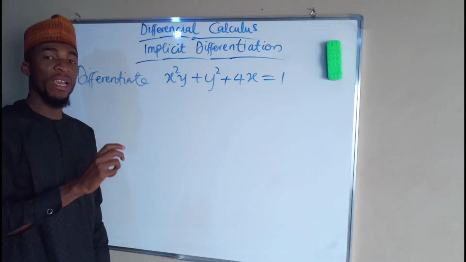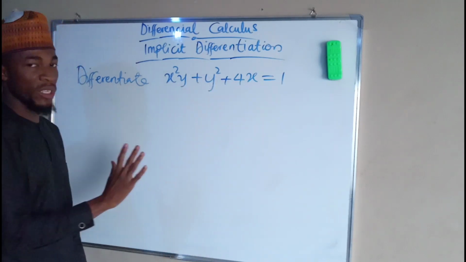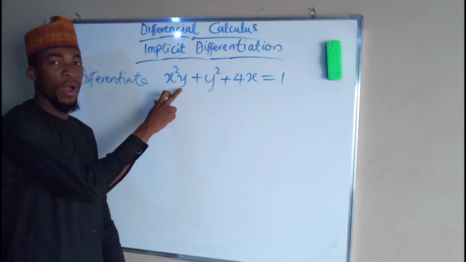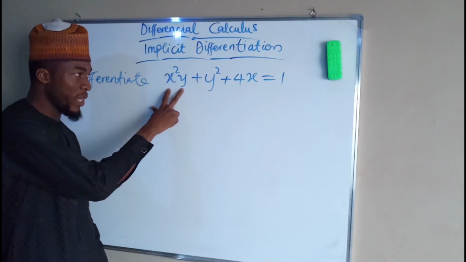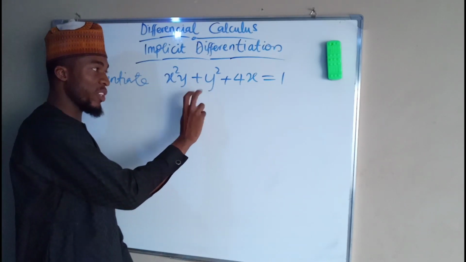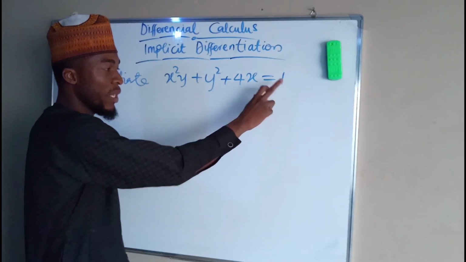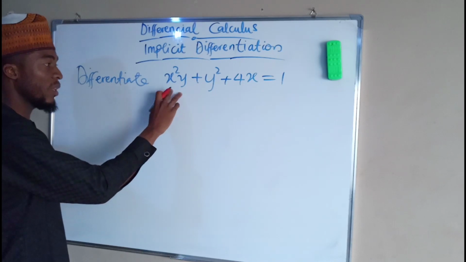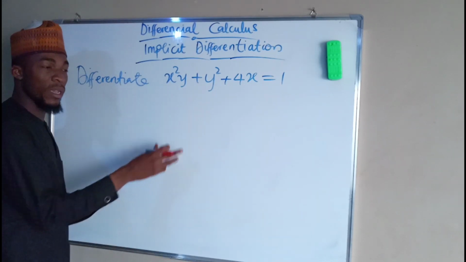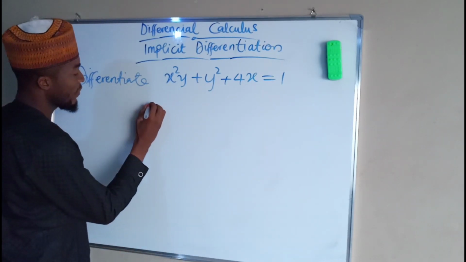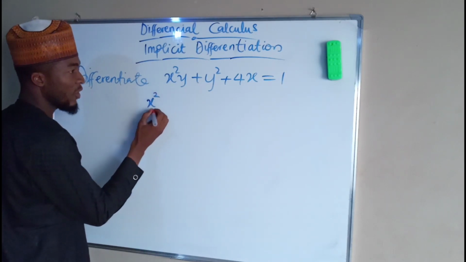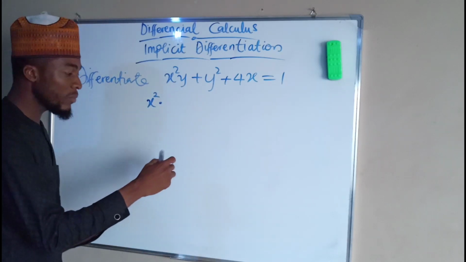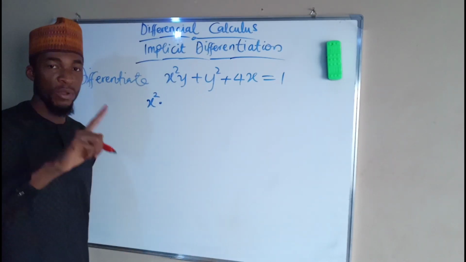We are now going to apply chain rule to differentiate each of these functions independently, but the first term is x squared y, which means we are going to apply product rule here. We are going to differentiate this one independently and this one in the last term. So product rule says you keep one of the terms constant and differentiate the other. So now if I keep x squared constant, I now want to differentiate y. If you differentiate y, you are going to obtain 1.